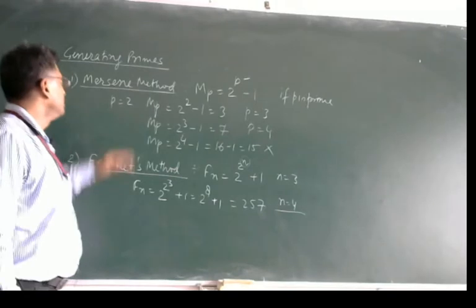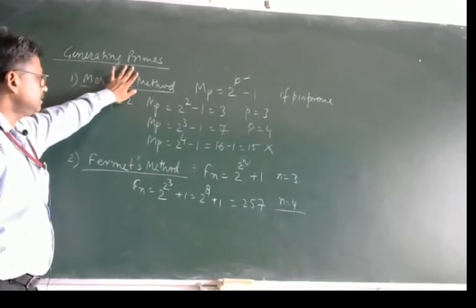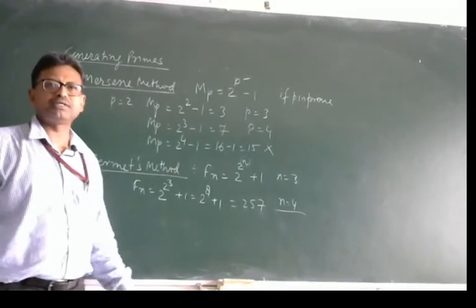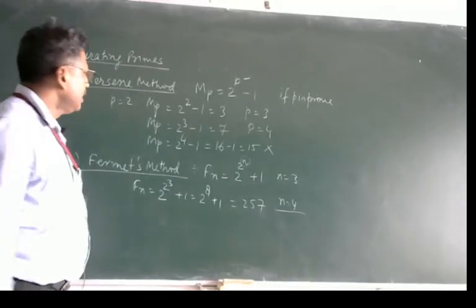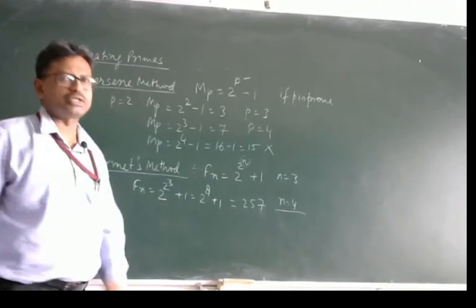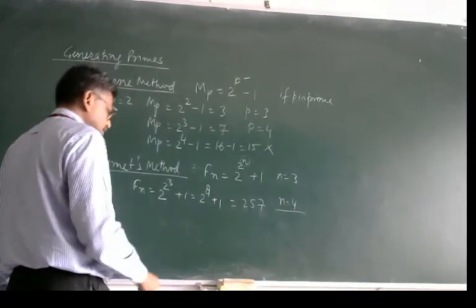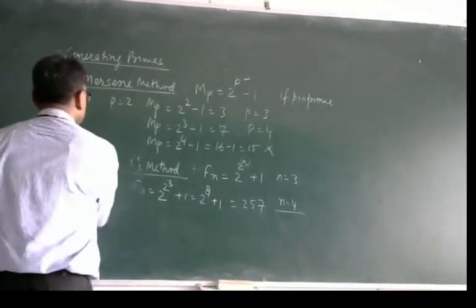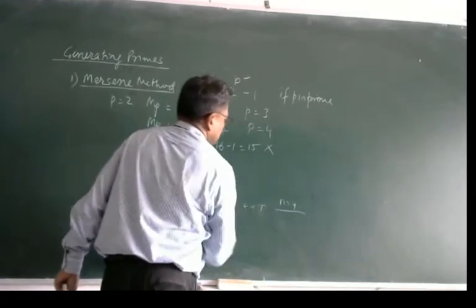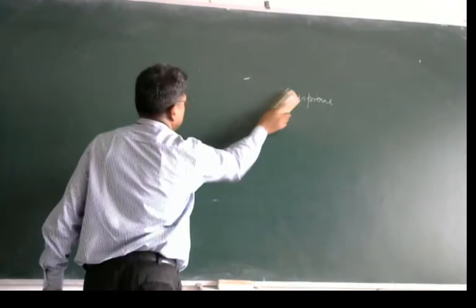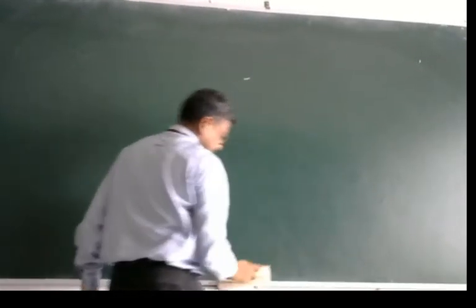So, as far as these methods are concerned, in cryptography, in most cases, we have to generate a large prime number, and both the methods are not applicable to that. So, we have to look for another approach. Other methods may be applicable for generating the prime number, but it will be better that we consider a particular number and test whether that number is a prime number or not.